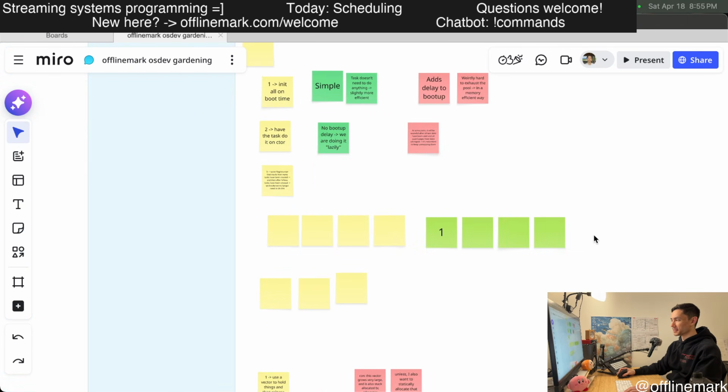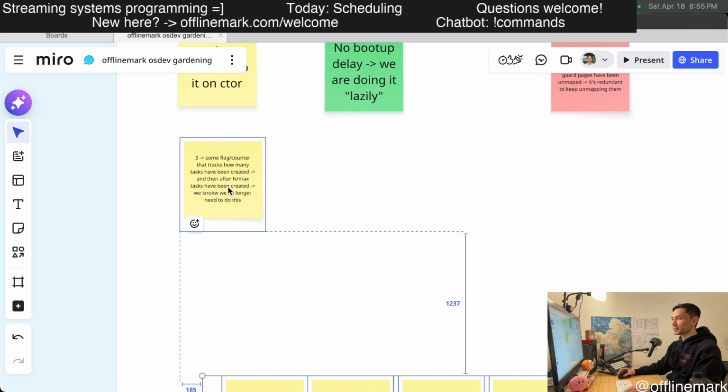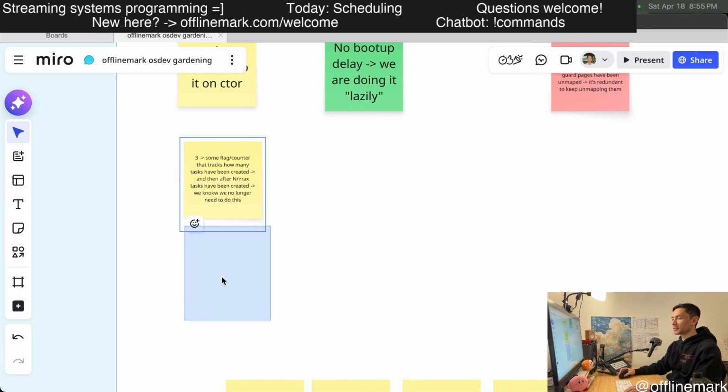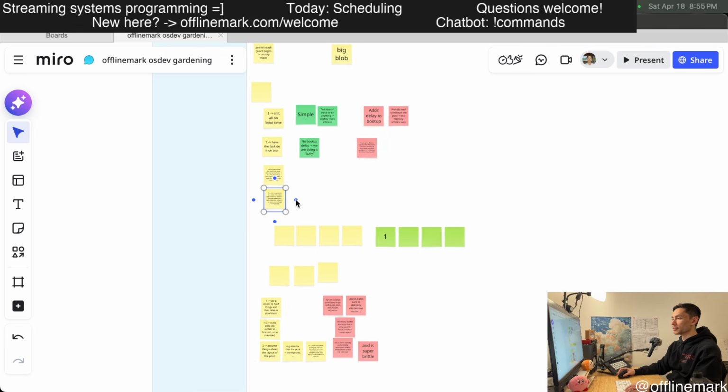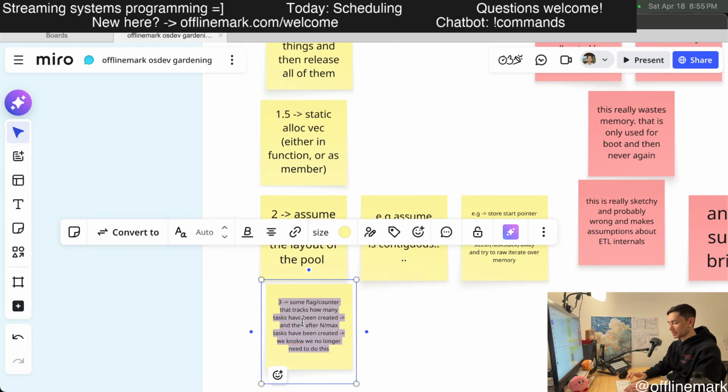Yeah, the other idea, which I have been avoiding, is to actually add a dynamic memory allocator, lol.